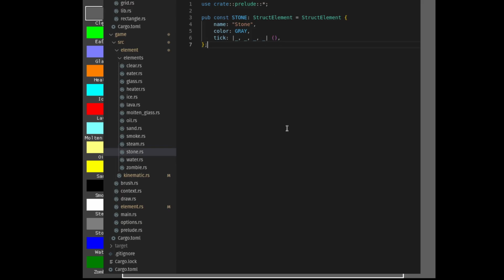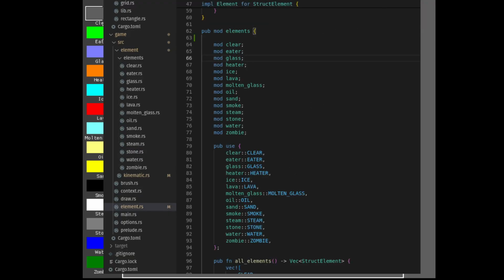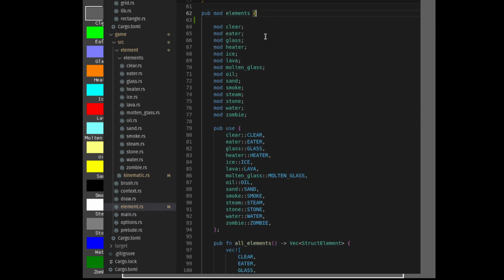So I can do all my work on stone in this file, and then when I want to implement it, I just have to go into the elements module, make sure that it is scoped right here, and then use the constant stone. And if I want it to be included in all elements, then I put it in here. And also I need to make sure that air is in here.